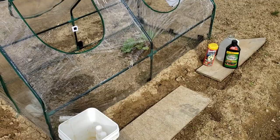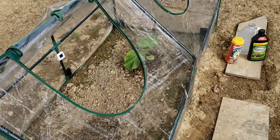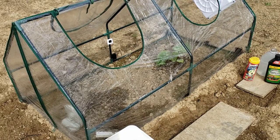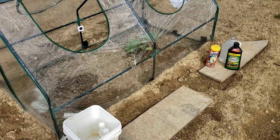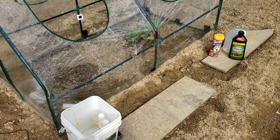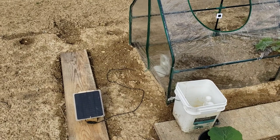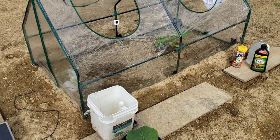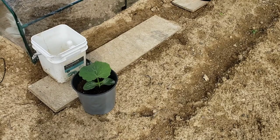I put a plant in here about five to ten days ago — it's doing okay. This was a test plant I used in my seed starting video, and it was ahead of my current starts at the time. I ended up putting it in because temperatures were doing pretty good, though nights were a little chilly. I don't have electricity in my patch, so I use solar — a solar panel runs a fan to circulate air and give the plant the effect of a breeze without exposing it to the elements yet.